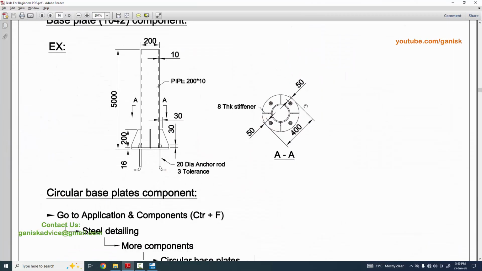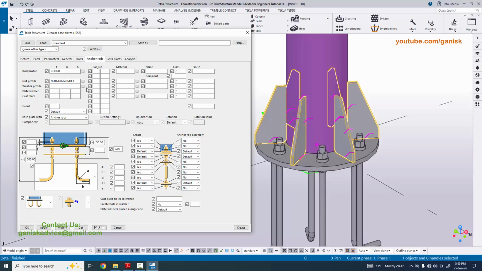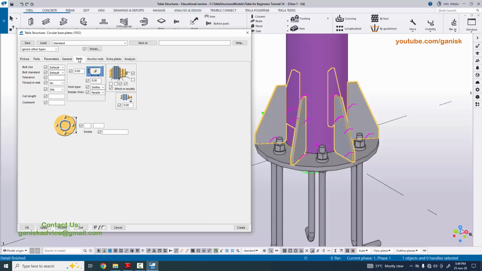Next we have the number of anchor rods as 4, so we need to enter the information in bolts. Number of anchors we have 4 bolts. So click on modify.